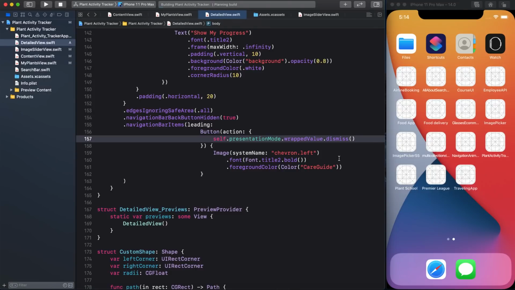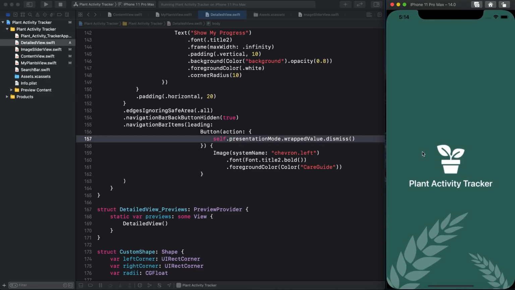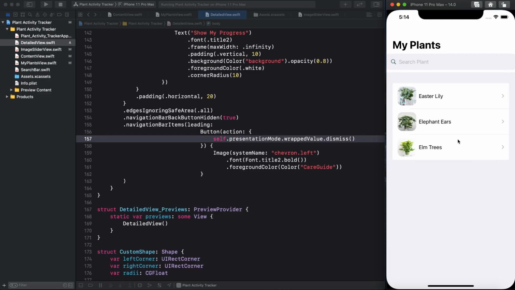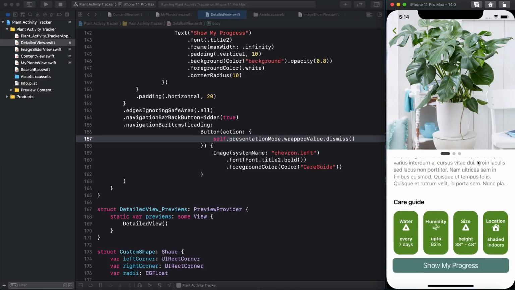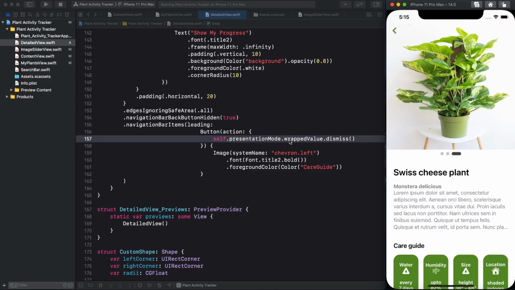And now let's run the app. And everything is good. Now when we press on the back button, we can pop our view.